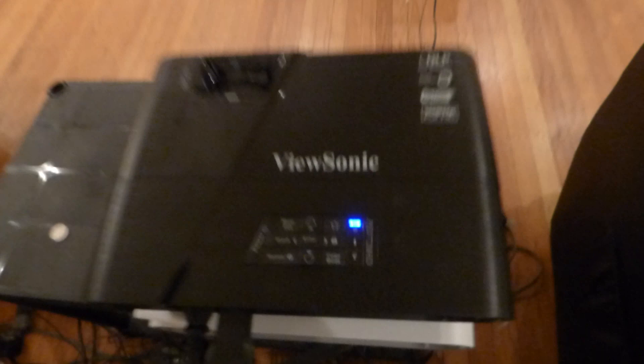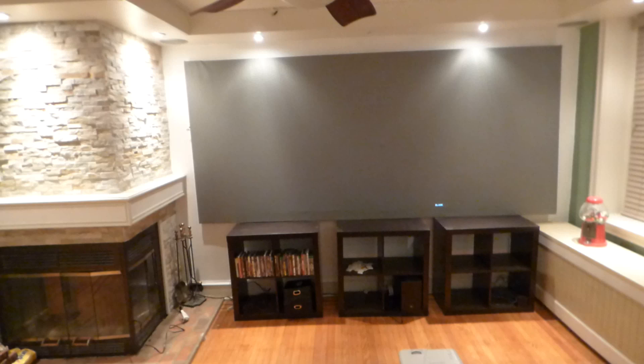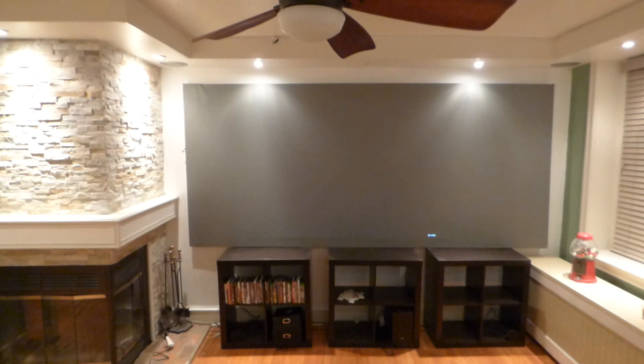So first of all, let's show you the projector. This is the ViewSonic full 1080p projector. Usually we do these demonstrations on 720p projectors, which I'm using right here. Keep in mind, this projector right here is my short throw projector. It's designed to accommodate this screen because I don't have a lot of room in my environment in order to do a screen of 168-inch 235.1. I am in the market now for an ultra short throw ViewSonic projector, which is full 1080p because the technology surprises me every time I use something different on it.